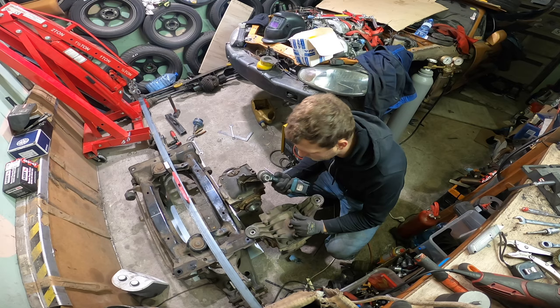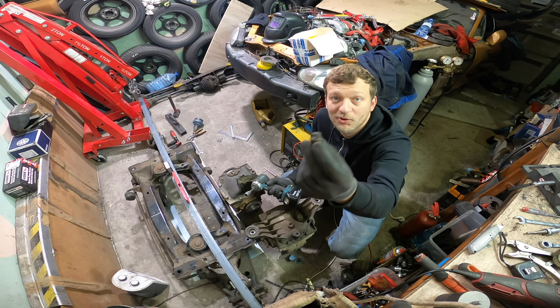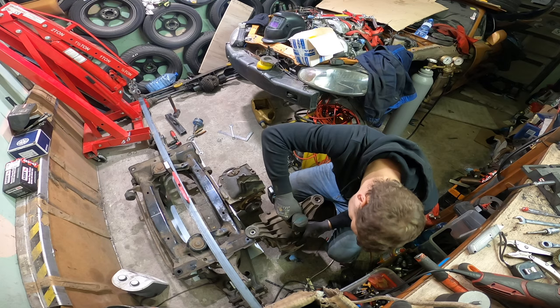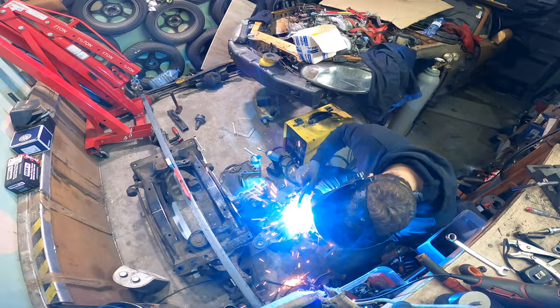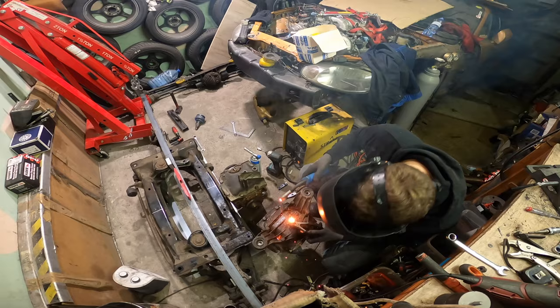I don't have the 14mm Allen, so I made one from a Miata bolt, you know. You've got a lot of working on the 20 or 30 years old stuff.